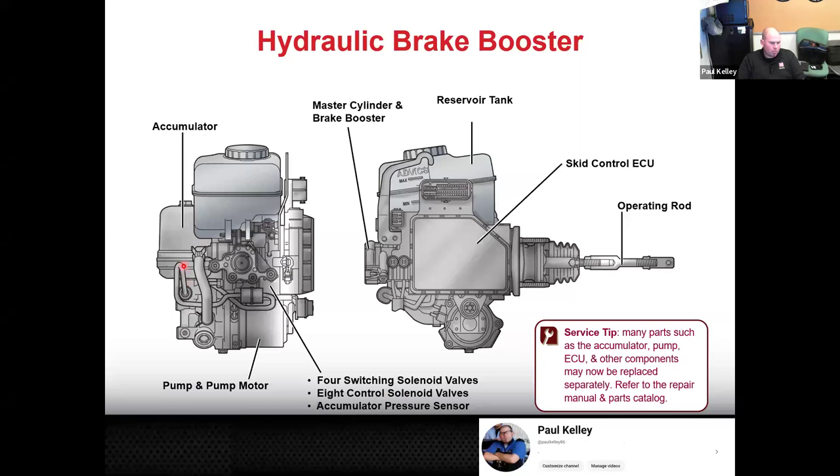so the accumulator is fully charged, at which case, to be honest with you, this system doesn't even need you. This system can run that pump and motor, and if it so chooses, it can open up some of these solenoid valves and apply the brakes with or without you. You could be snoozing in the driver's seat. You could be snoozing in the passenger seat, and there is no driver. This has the potential to function without you. And that's why, to me, this is where I see the future going, not only because of fully autonomous, but a lot of those things we discussed, some form of collision avoidance, right?